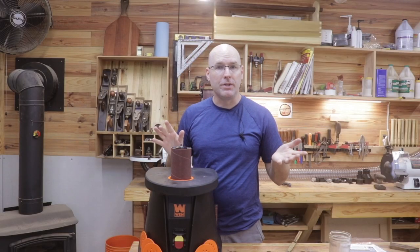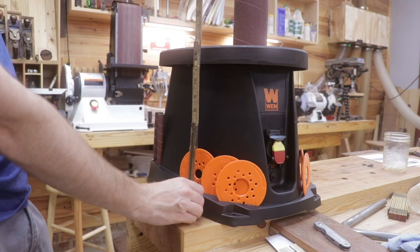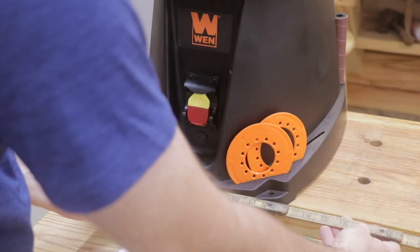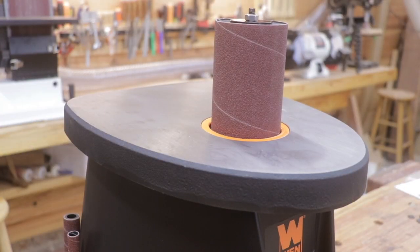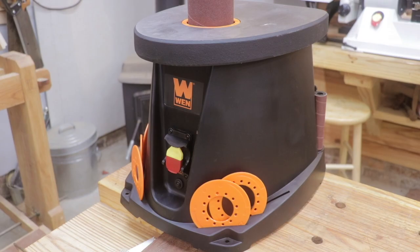So now that we have this unboxed, let's take a look at some of the features of the tool. The height of the cast iron table off of your workbench is approximately 13 inches. The footprint of the tool sitting on your workbench is approximately 14 inches wide and 16 inches deep. The tool does come with a really nice cast iron table and a hard plastic base.